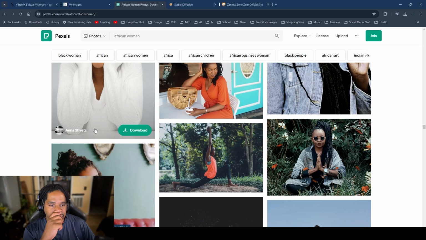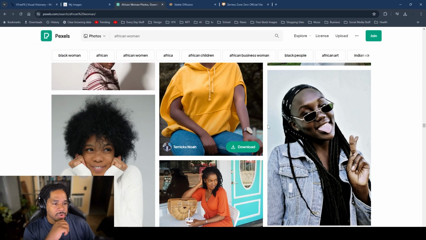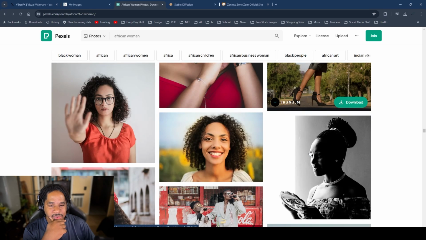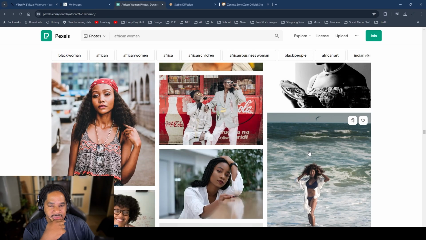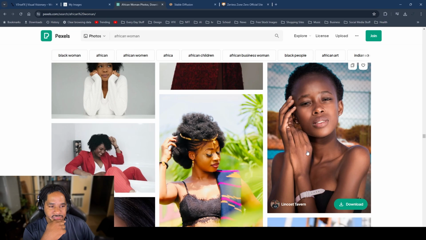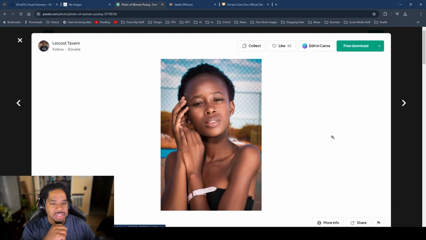I'm going with sis. No, because I know it's going to mess up on the fingers. I know it's going to mess up on the fingers, and you can use add detail for the fingers as well, but I don't use it. But yeah, I'm going to take a chance on sis.